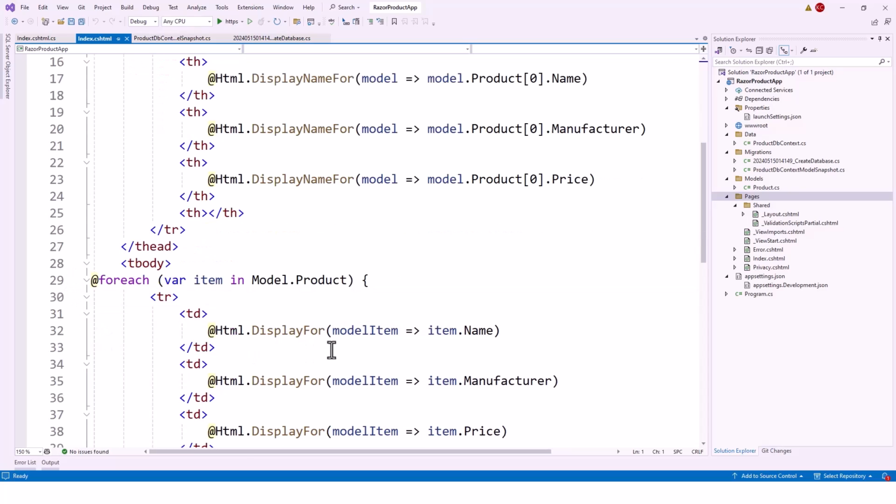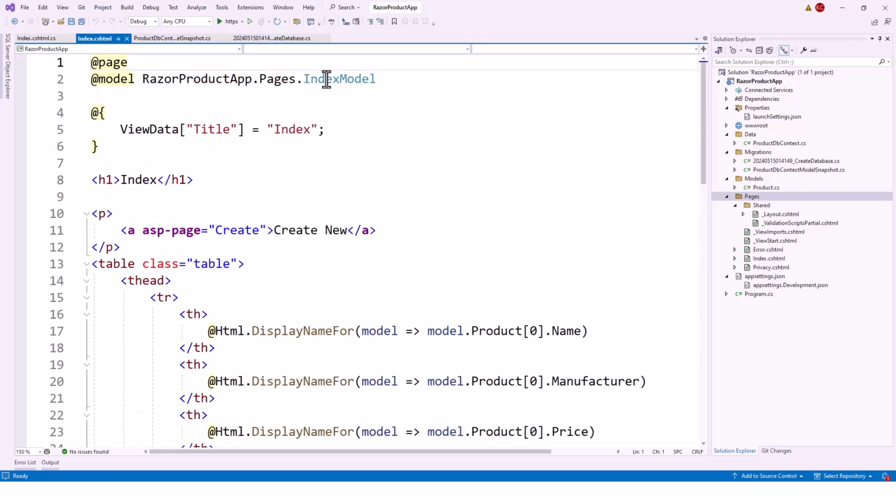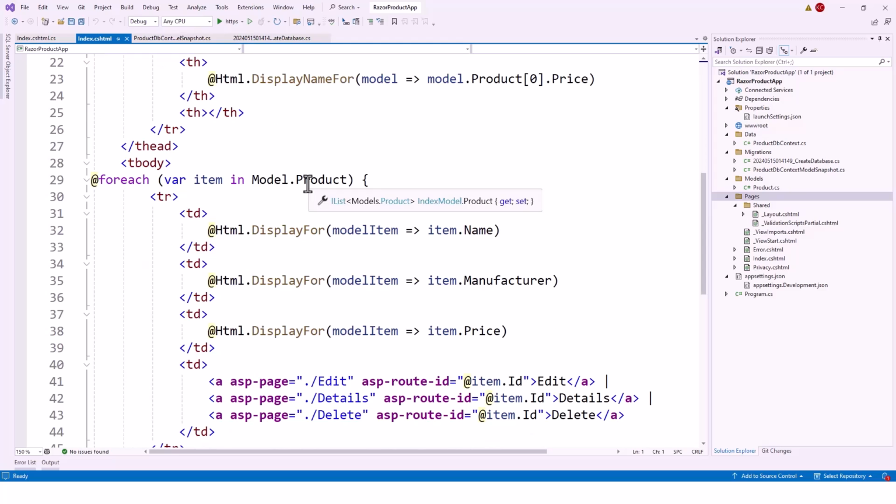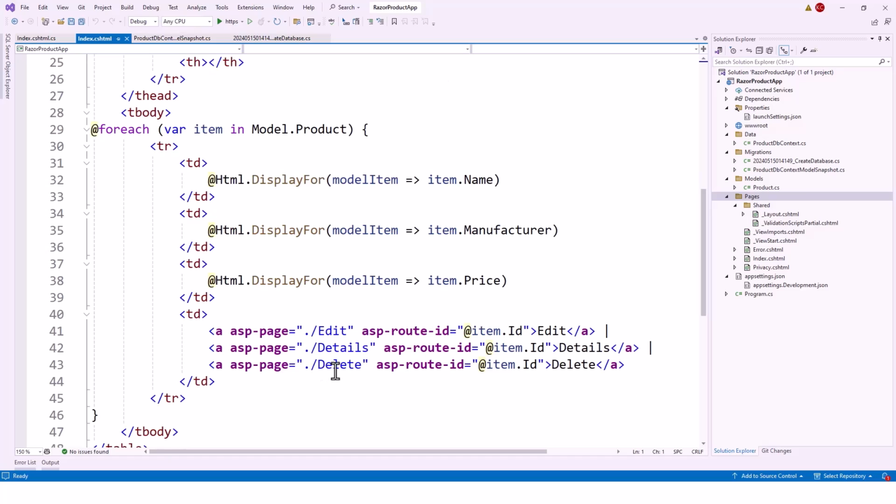It displays, in Model.Product, within this Product model, the item's Name, item's Manufacturer, and item's Price, and this is Edit, Details, and Delete.